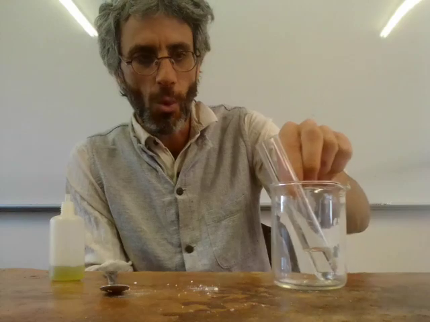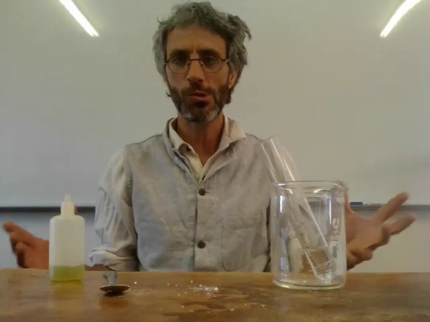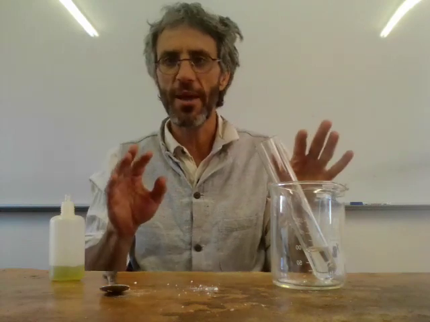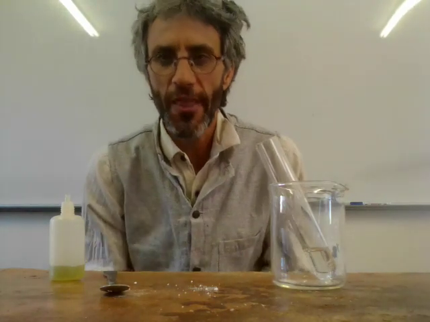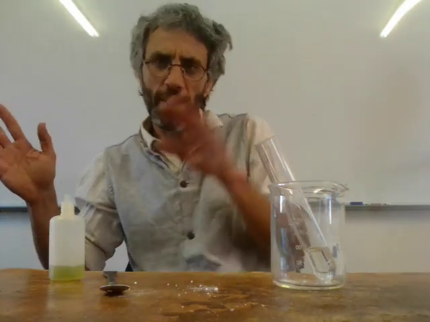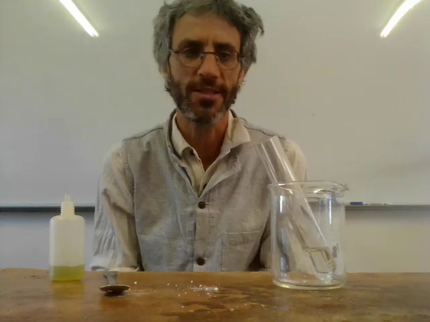Now, we know already from what we've learned the last couple of lessons that all materials in the world are either acid or base, and in fact, the majority of them are neither acid nor base, and we call them neutral materials. So today we're going to look at what happens when we mix acid and base together. I think some of you already have an intuition of what will happen, because acid is like the North Pole and base is like the South Pole, or plus and minus, and when we add them, you can probably guess that they will cancel each other out. The word we use is neutralization. It's a neutralization reaction, and they will neutralize each other.